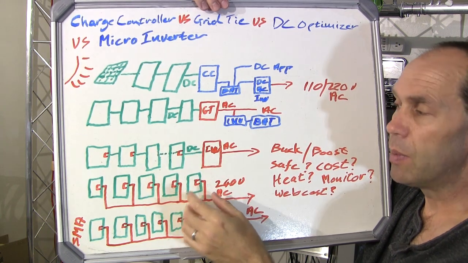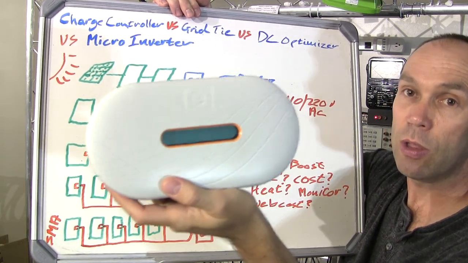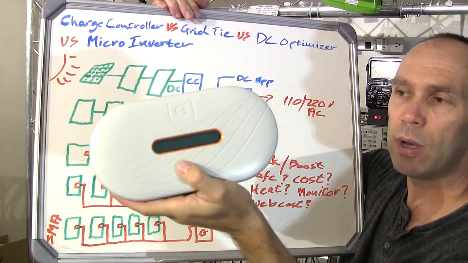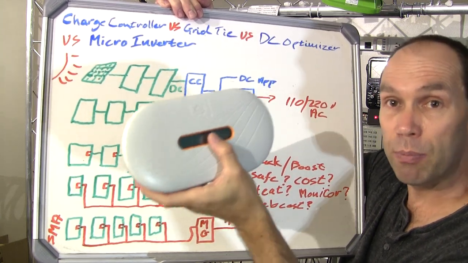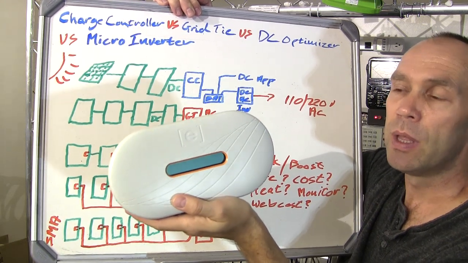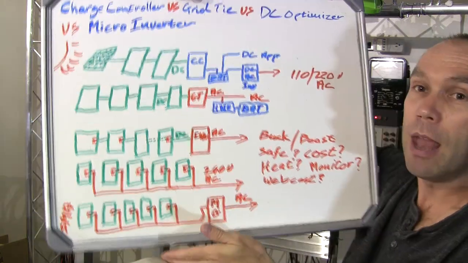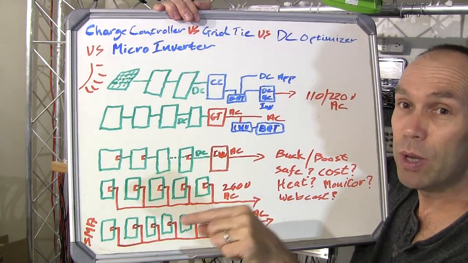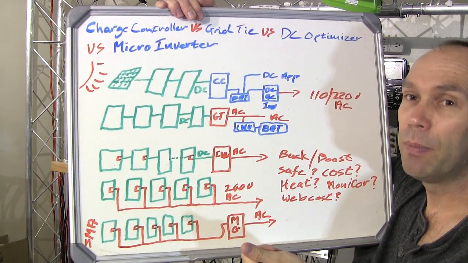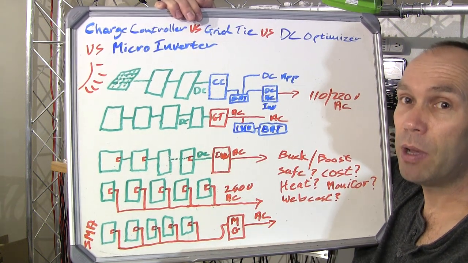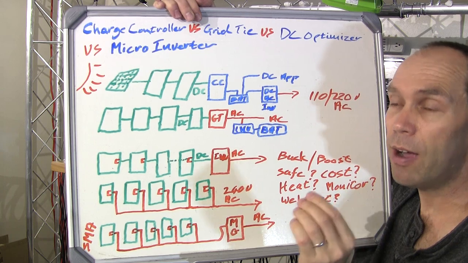Another thing to be wary about with these systems is that they often have a monitoring device — like this little Envoy controller I've got for my Enphase system. This device communicates with the panels so you can individually see the performance of each panel, log any problems, and send that data off to a website on the internet for remote monitoring and power production logging. This can also be done locally. One thing to note is that some of these companies have been charging a fee for that monitoring service — per solar panel — so that is something you want to cater for, as those costs can add up over time. At the moment, as far as I know, Enphase in particular are not charging, but verify that before you commit.